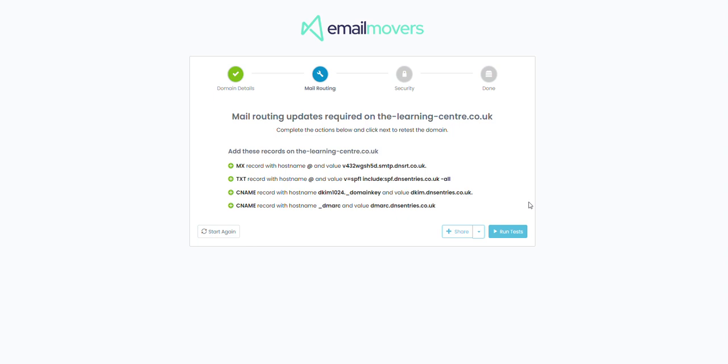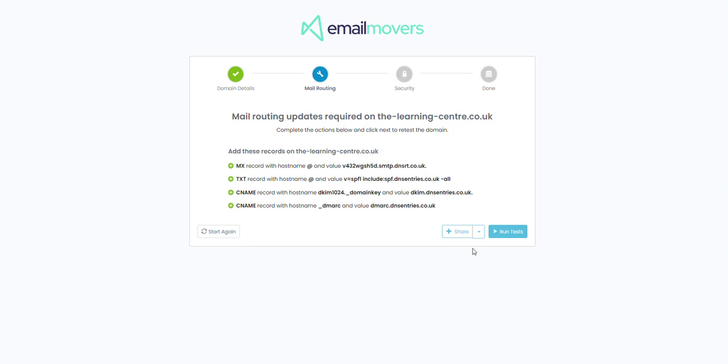Now, if you're not using it on any other platforms, it's a brand new domain, this is the screen you'll see. The screen may look slightly different if it's already been used with another delivery platform. It will give you a notification to say that it's identified that it's already being used to send emails. And then down here, it will give you the option to download a file. And in that file, it will give you the DNS records that you need to add and the DNS records that you need to remove. Once you've done that, repeat the steps that I've just shown you, and then it should just add it in. You shouldn't have any issues after that.